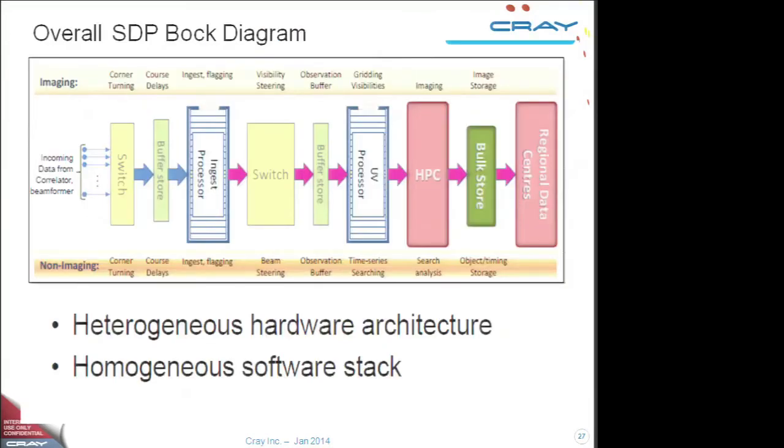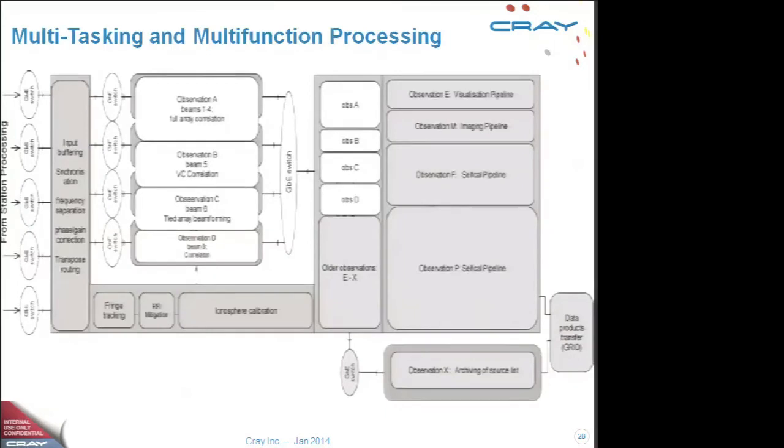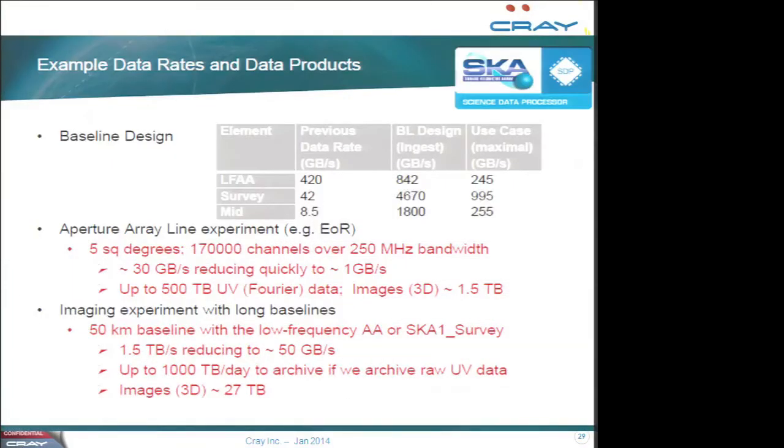It's a little bit more detail in this diagram for just the science data processor. Okay? And the intention is that they'll be able to choose the best chipsets regardless of the instruction set architecture, but they create software that's homogeneous across them. A similar kind of diagram of the correlator, in terms of multiple beams being processed, multiple streams being processed simultaneously. There are some more numbers associated with this.